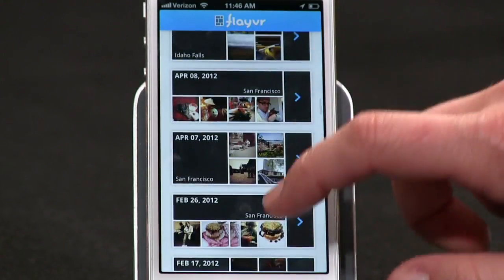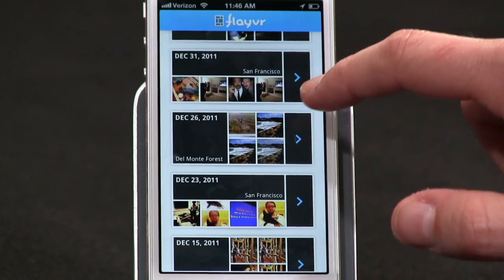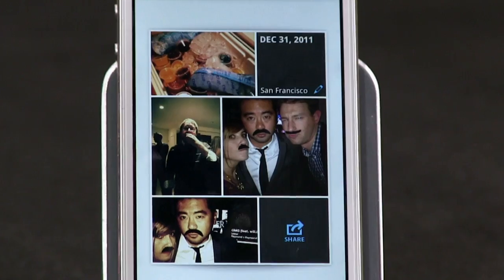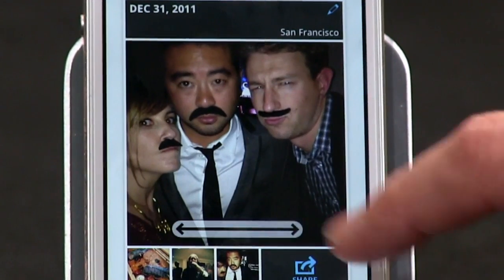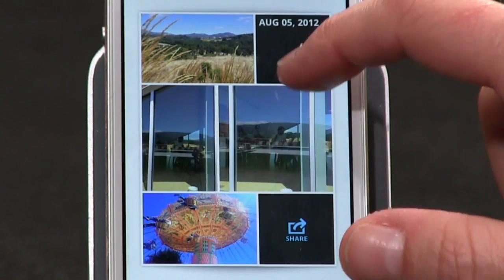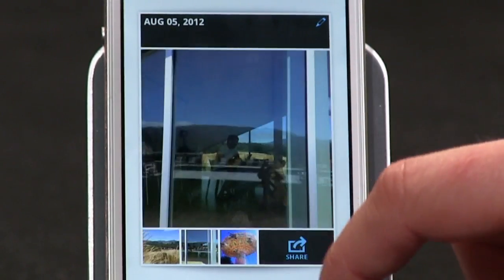And if I'm using Flayvr to make sense of my 3,000 plus photos on my phone, I can find specific photos more easily, but then I can't jump to that photo in my camera roll. At least not yet. The team at Flayvr says this is just the first version. A lot more features are on the way, so some of my gripes might be short-lived. For now, though, Flayvr is a cool way to give your photos more context, to share groups of photos with people who aren't going to want to download anything.